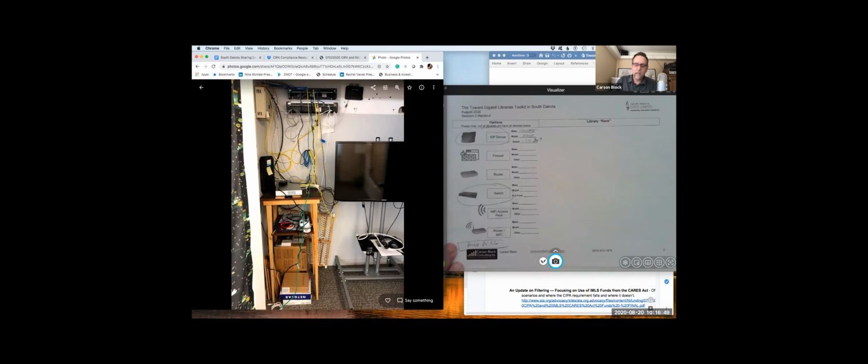And we know we have Wi-Fi access points, but none of them are in there. So we don't have any Wi-Fi access points yet, but we know that something here is providing Wi-Fi. So I'm just going to put a question mark right there, because that's still a question mark. Like, how does this equipment over here equate to this drawing that we want to make?